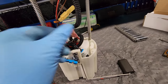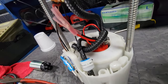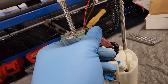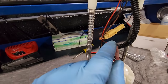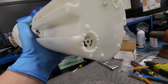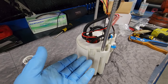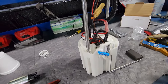Other than that, we cut the factory connector off of the stock fuel pump, which is this guy here. As you can see, we left a little bit of wiring on there just in case one day we ever need it. So we cut that off, and then what we did is we just used some butt connectors to connect the red positive and the black ground from the Holley 340 Sniper to the factory wiring right here. So that's pretty much it. And the only other thing we did is on the bottom, we pulled off this little rubber, I call it a duckbill valve, whatever you want to call it. It's like a little valve. We pulled that out so that it will help fill up the basket a little bit, especially if we're lower on fuel. But that's it. So we're gonna get this thing installed and see what happens.